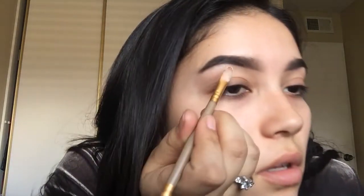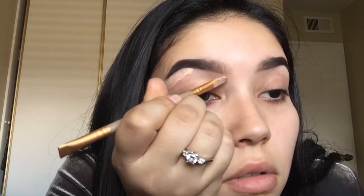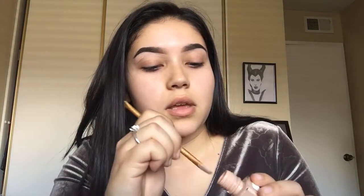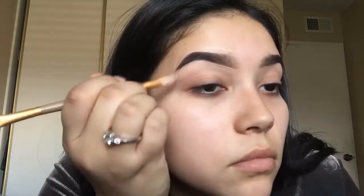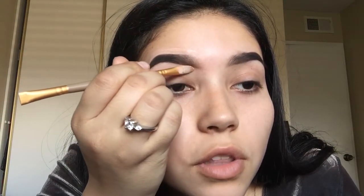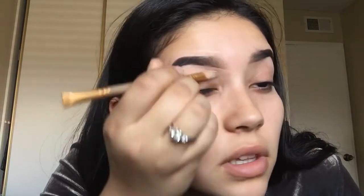Now I'm just going to take my flat brush and put some concealer under my eyebrows and above, just to clean up any places that I messed up on. This helps a lot too if you're going for that eyebrows on fleek glam look. I'm just going to blend that out afterwards. You don't want that line of concealer right there. There you go. Just blend that out.